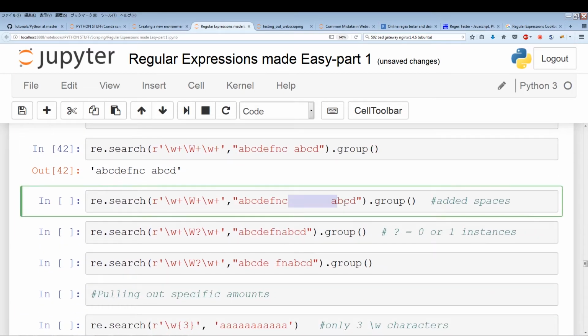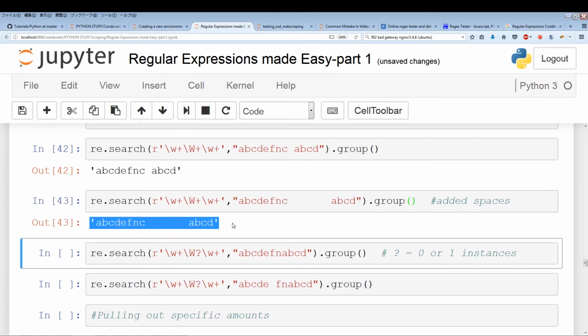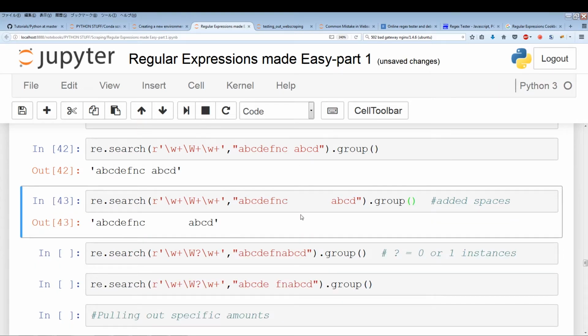Now, it doesn't matter how many empty spaces there are. If we put a plus, see this plus here? This plus means 1 or more. So in our case, there's 1 or more, 1 or more, 1 or more. All of this criteria fits this \W plus, so this should run as well. This should pull out the whole thing as well. So let's just run this, same code, and we indeed pulled out the entire string.